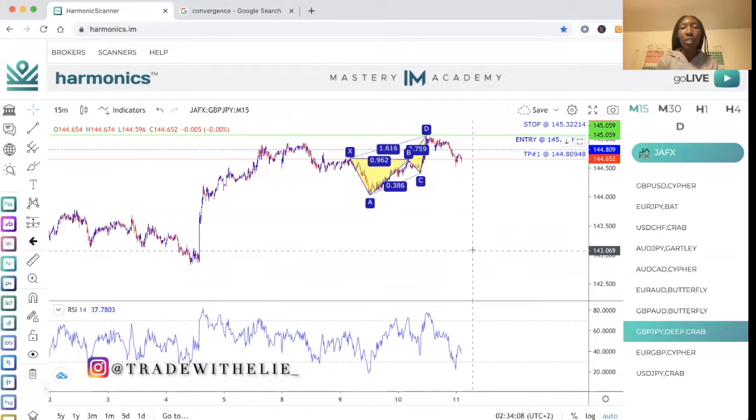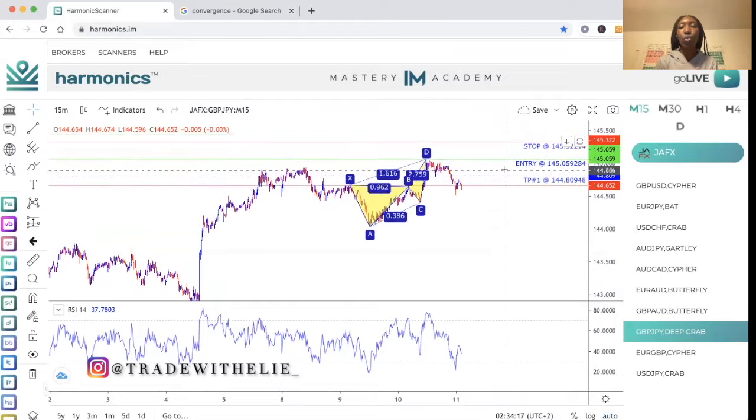So right now, what we're looking at is GJ on the 15-minute time frame. Based off of the setup that GJ has, we know that this green line here is some type of resistance. Resistance, I want you to think about it as like the ceiling, right? The market wants to go past that point, but for some reason it can't. It hasn't broken through that resistance. So what happens is it's going to drop.